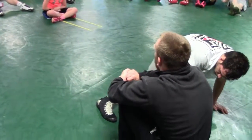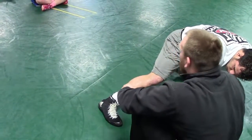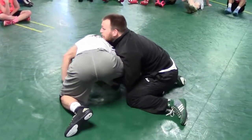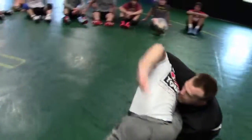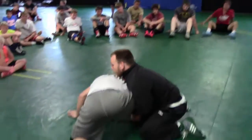Alright? Where do I want my lock on this near side cradle? On his chin. Right nearer to his chin. Yep, right underneath his throat. Okay? I want that lock high. Okay, so I'm circling. Right there, lock. I want it high. Okay, just kind of raise your arm up. You see that? I want that lock high. Okay, and I'm pinching this. I'm pinching it down. Okay?